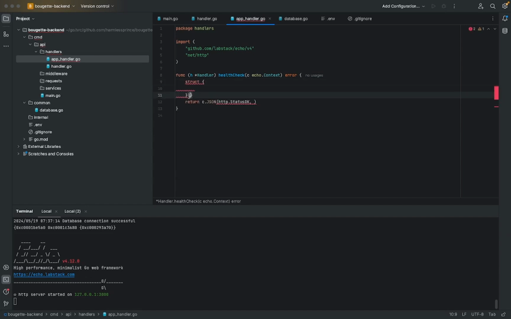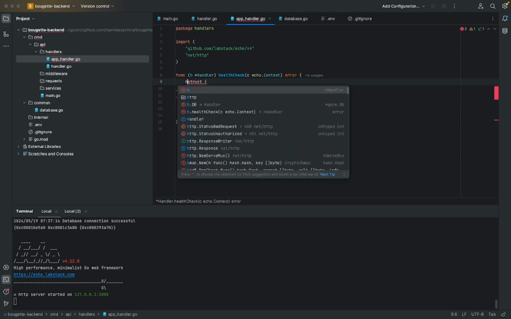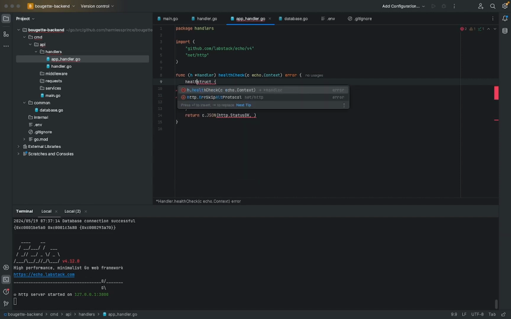Let me create a struct, and let me say health check, and let it be a boolean. We send, so let me just call this health check struct.